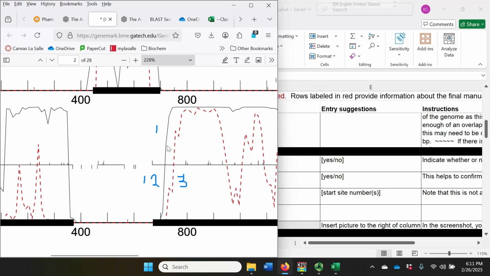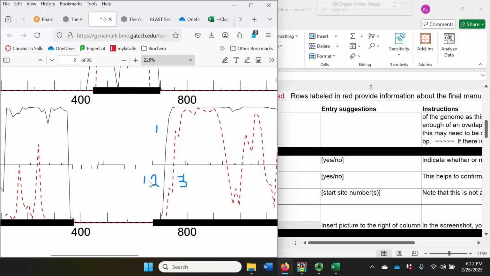But since it has that high coding potential, we want it to be included in the gene that we call, and we want our start site to be to the left of it so that all that coding potential is part of the gene and not sitting on the outside of what we think is the real length of the gene. So just going by this, I think we can say that 3 is pretty well ruled out. That third start site is pretty well ruled out because it cuts out some of this beautiful coding potential. We don't want to cut that out.